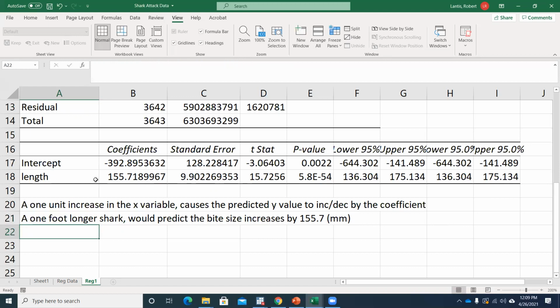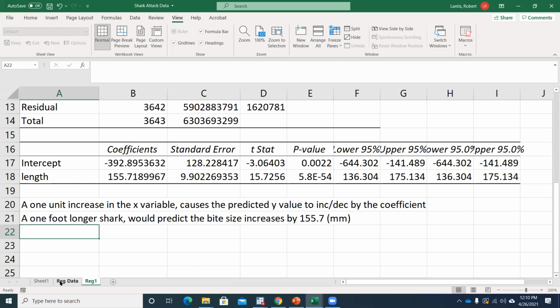Now, because I don't have any other variables in this regression, that's where I'm done. If I had additional controls, it'd be the exact same interpretation, except all else held constant in the regression. So this is a little bit of a naive regression because there's probably a lot of other things that would influence it. Just because you have different lengths of sharks in different depths or in different locations, we probably have different types, which would have different sized mouths, so we would expect bite sizes to vary. And so it's kind of naive not to include any other additional controls here.